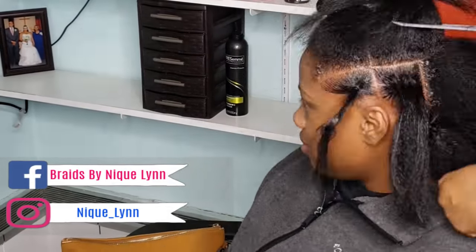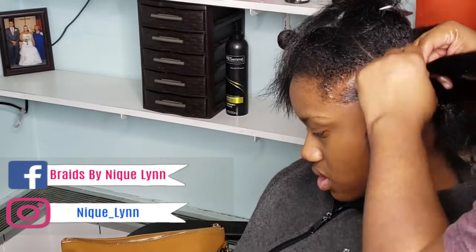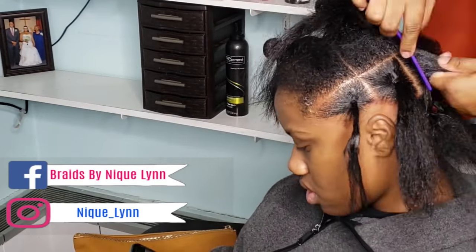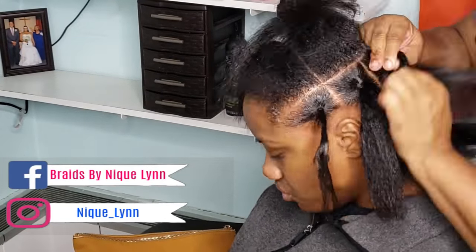When you have box braids this size, it is so important to not sacrifice neatness. So take your time, make sure your parts are very, very plain. Use your product and put the rubber band in carefully.